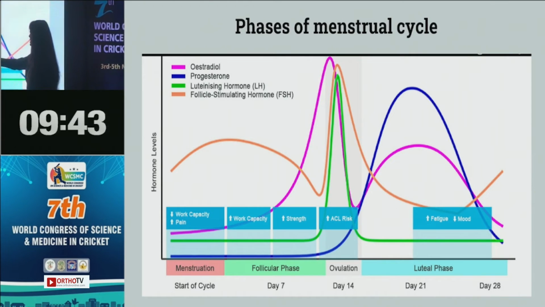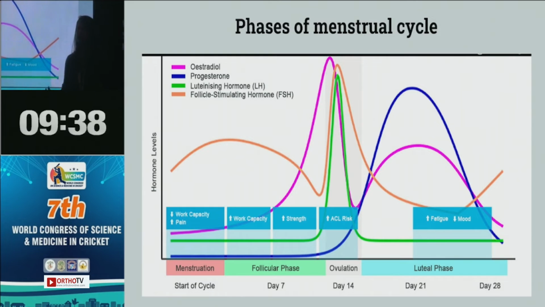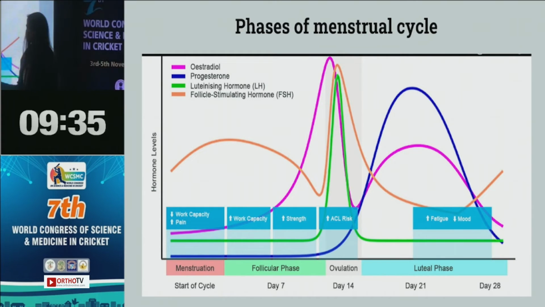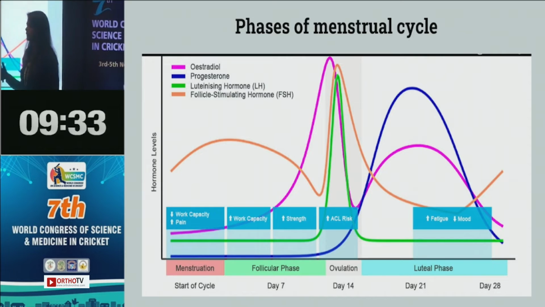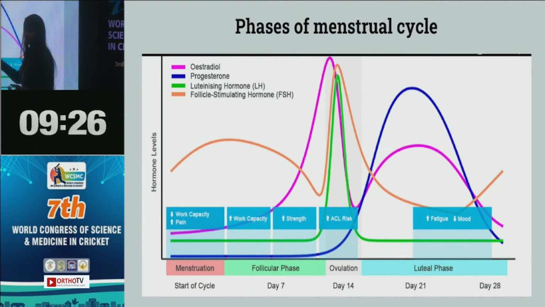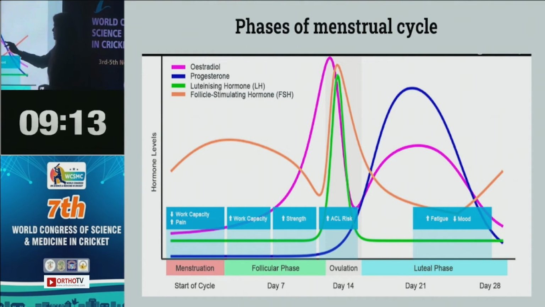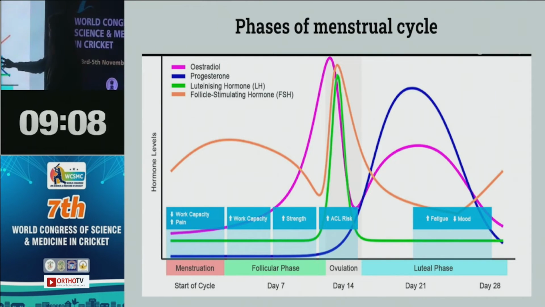If you see the blue marks there, the work capacity is lesser during menstruation. That means the athlete's capacity to work or availability of energy is lower, there are a lot of mood swings, and the body is basically more fragile. We also see a lot of athletes with increased pain perception, correct? They complain of pains, like stomach cramps or back pains. So once we finish day 6, from day 7 to day 13 is what we are talking about, the follicular phase.